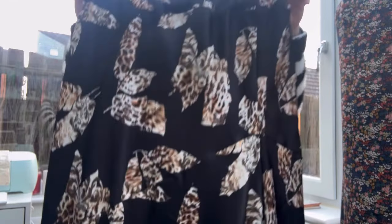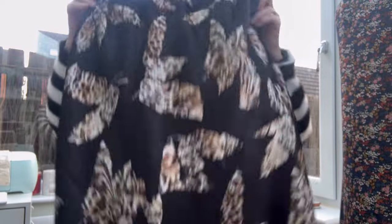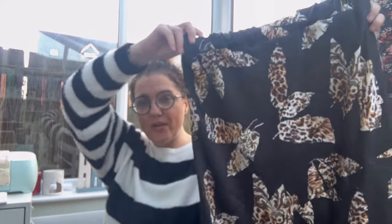With the Desi skirt I went off the hip measurements; the waist is elasticated so you don't need to worry too much about that. I'm really happy with the fit — I just need to get it hemmed. I think it would look nice with a little black jumper, maybe a polo neck with a little black maxi tee. It's a really pretty quick sew as well.